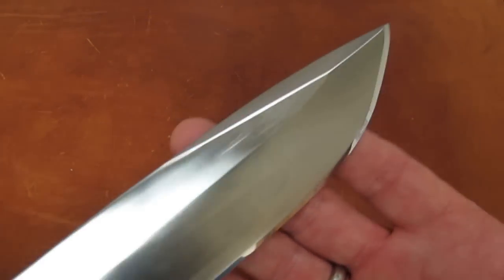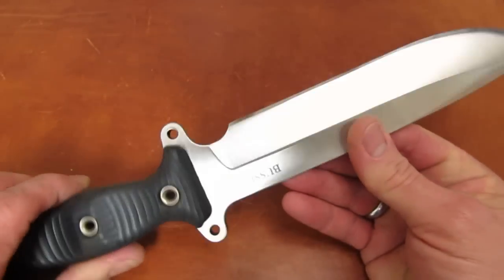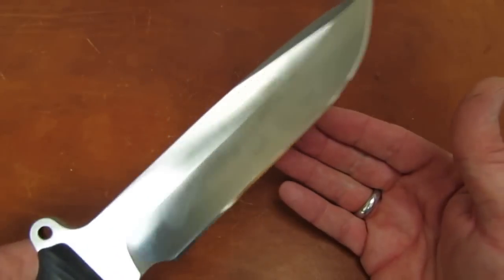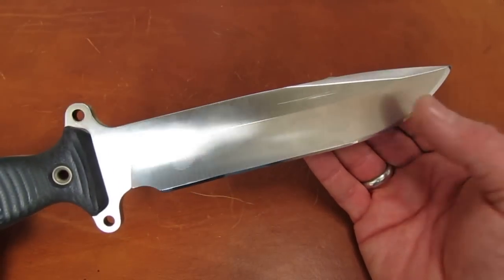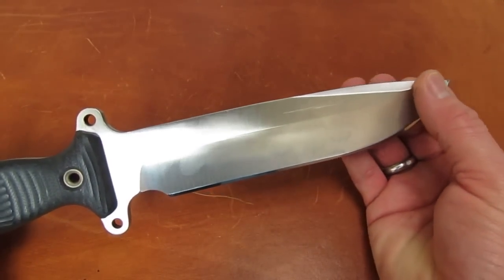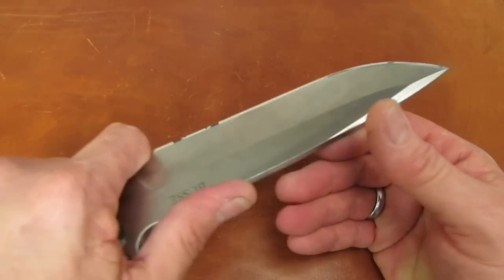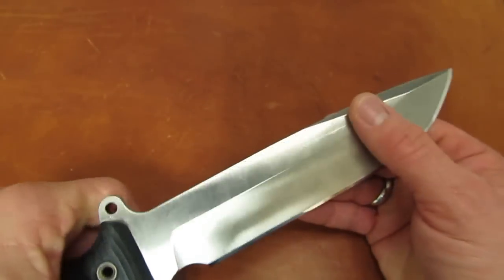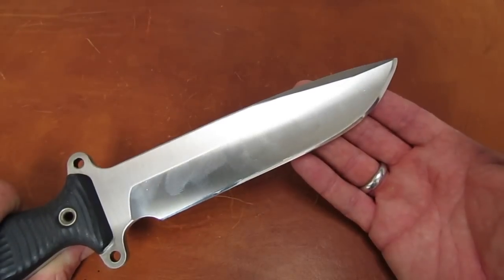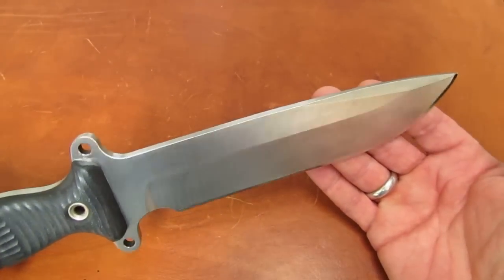It only has 8.75% chromium, which falls far below the threshold of stainless. But I had to do a considerable amount of work to this edge — it was in watery slurry for about an hour and a half, and I was watching it pretty close, but not a hint of a spot or a stain. According to Bussy's website, this steel has been widely tested in rainforest and salty environments and it doesn't have a rust problem. There's something about the presence of nitrogen that seems to work wonders with an otherwise sort of pedestrian chemistry.